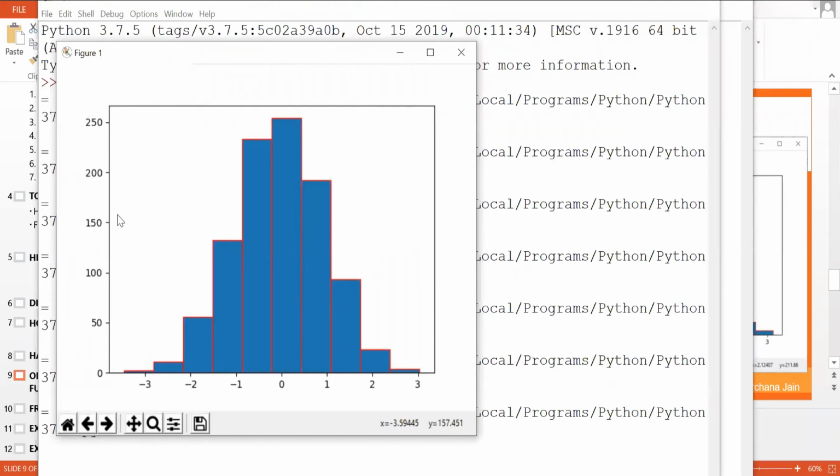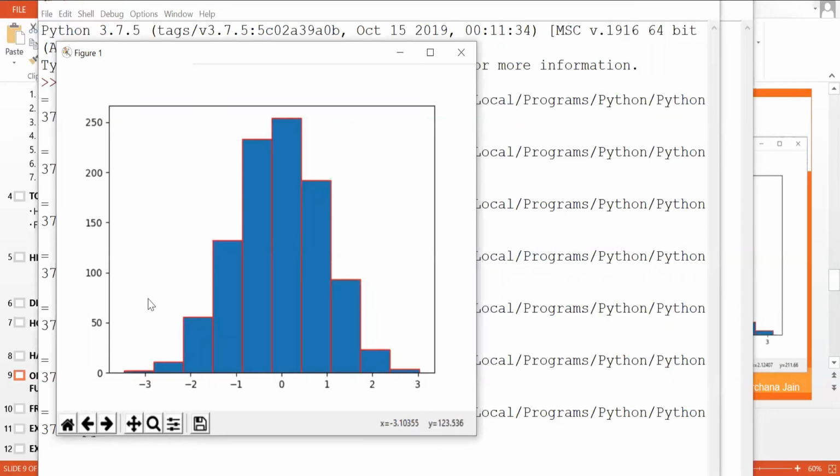250 times, it is showing 0, and 200 times -1 to 0. The data lies between these ranges. So -2 to -1, 0 to 1, 1 to 2, 2 to 3.